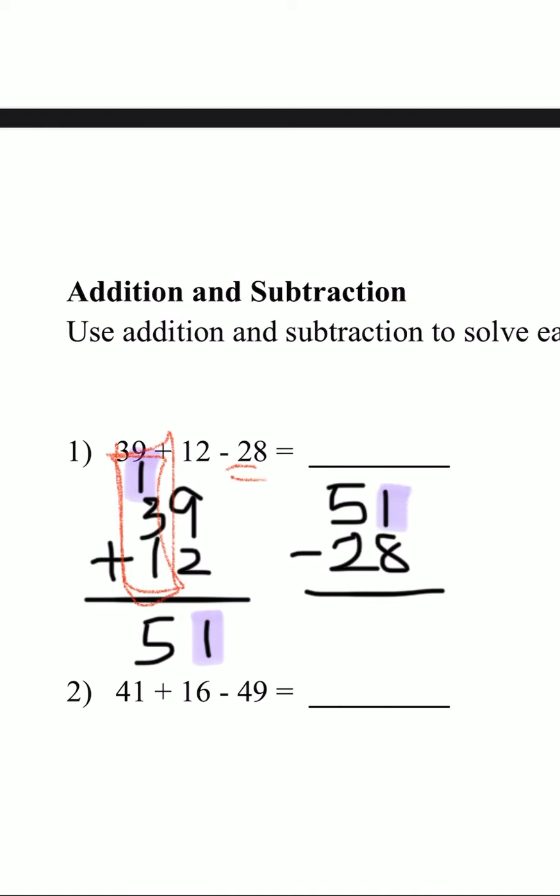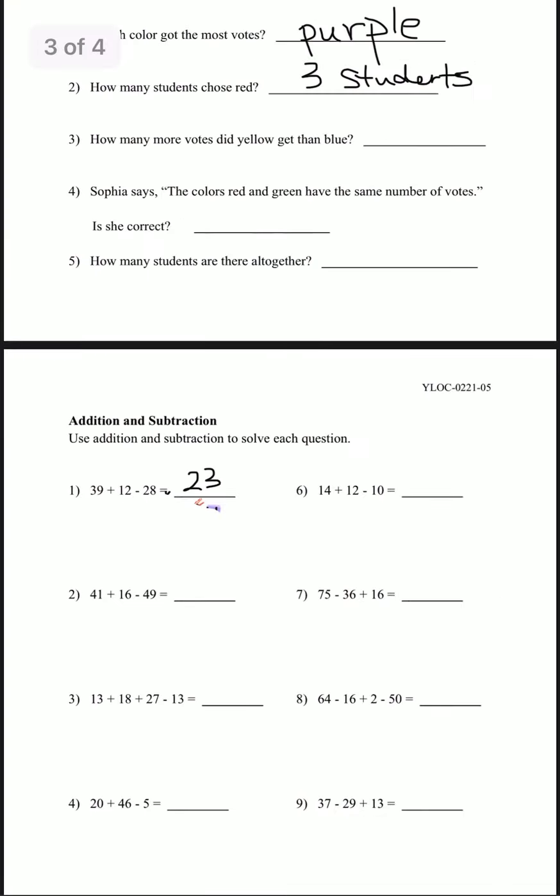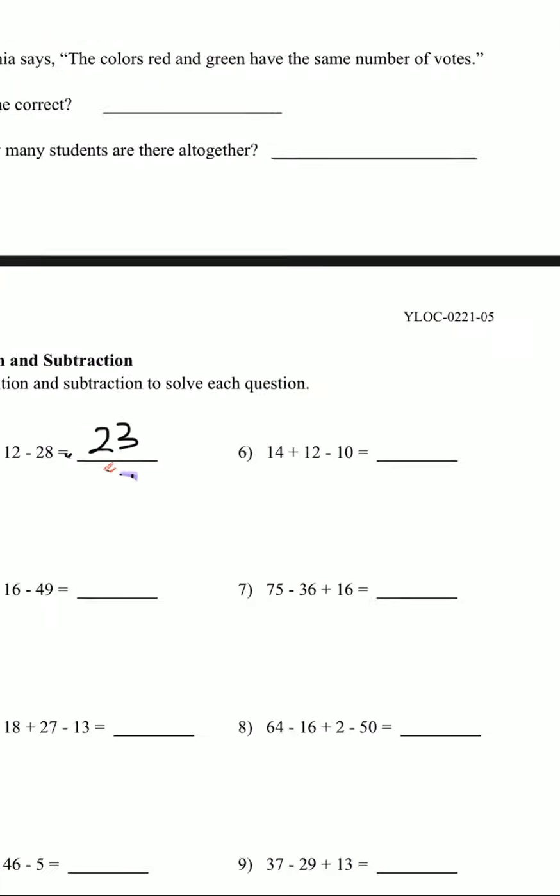Because 1 is smaller than 8, we're not going to be able to subtract. So we're going to borrow 1 ten from the 5. So 5 minus 1 would be 4. And now we give it to the ones place. So we do 11 minus 8, that's going to be 3. And here we have 4 minus 2, that's 2. So the answer is 23. Okay, now let's go to number 7.